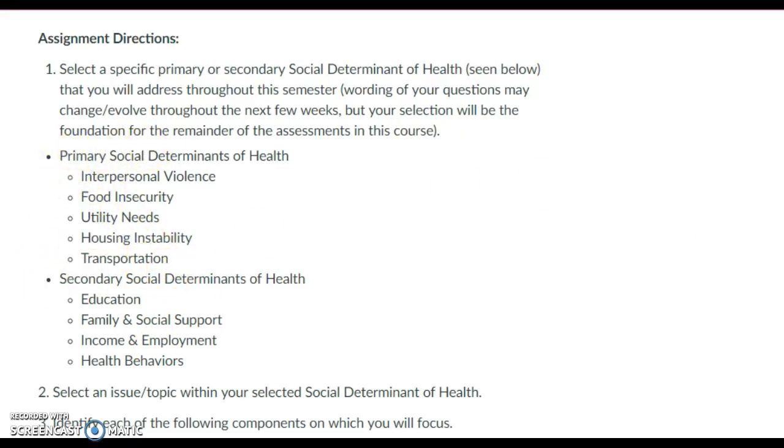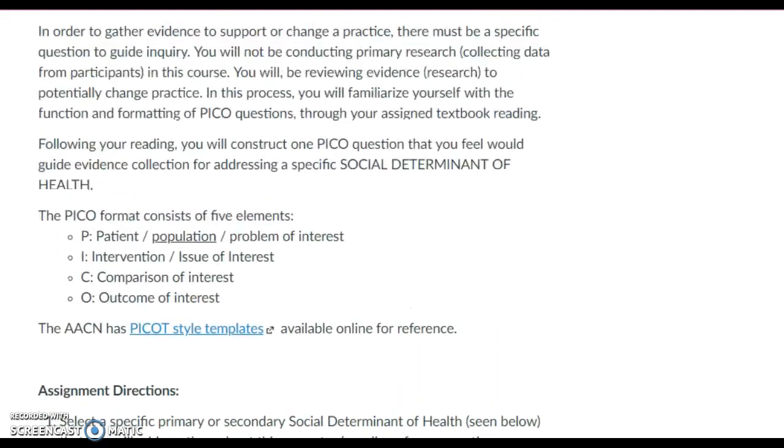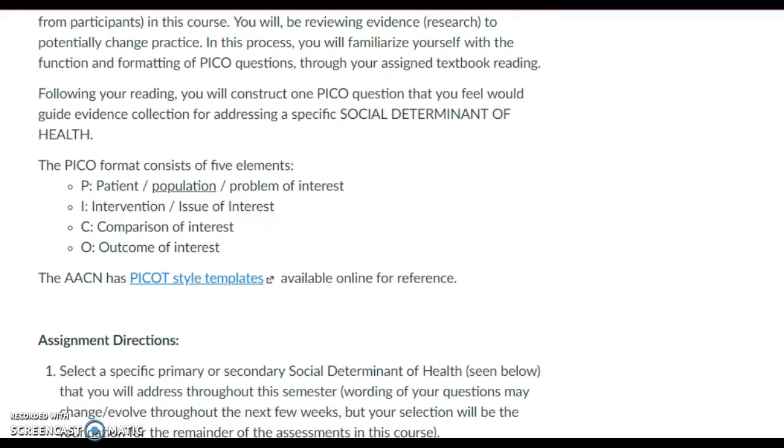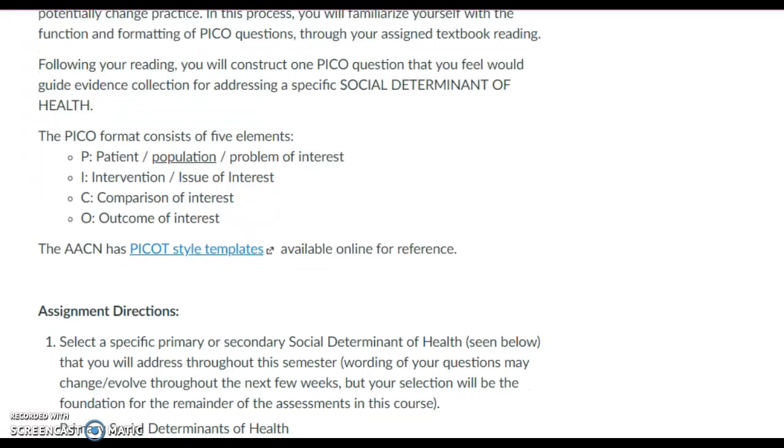It's just showing you how those are delineated. So what you're going to be doing is using that social determinant of health that you selected that's of interest to you and that affects your community. We're going to form a PICO question within that. Here in just a moment I'll show you an example, but if you want to see different ways to specifically word PICO questions, you can go to this link, and it's kind of like a Mad Lib setup where it shows you where each of these components can go.